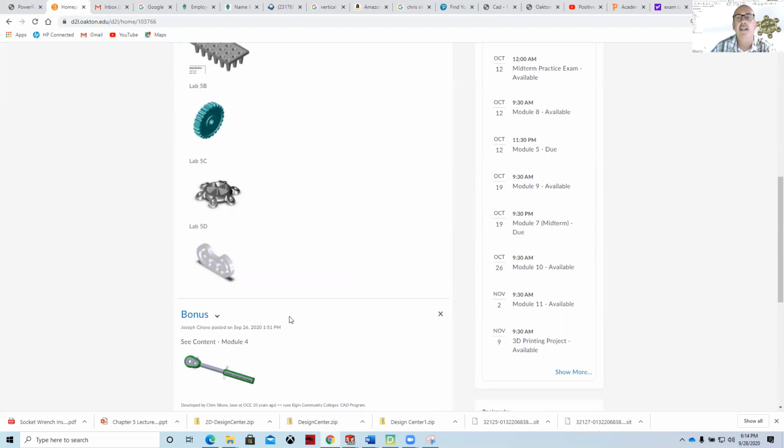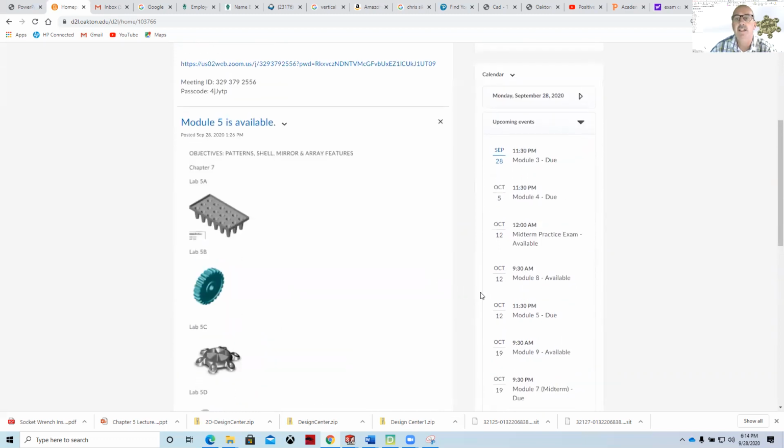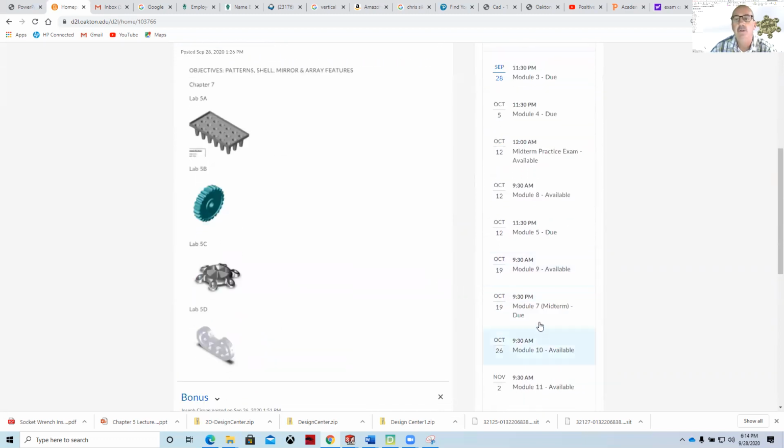Lastly, on the schedule, we had the midterm scheduled for next week. And when we set everything up in the beginning, everything flows really well. But as we start to work on things and I get the work turned around, what I decided to do was to push the midterm exam back to the 19th of October. So we will have a midterm exam on October 19th.